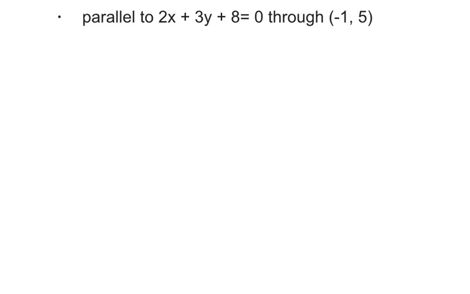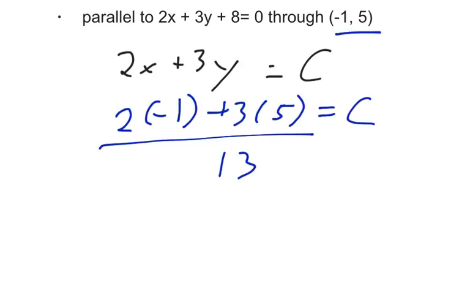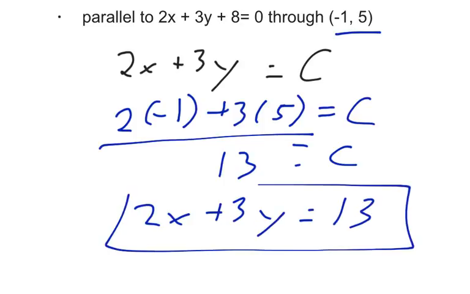Alright, in years gone by, where you've had to solve something like this, where you have parallel to 2x plus 3y plus 8 equals 0, and you wanted to find it parallel through another point, you would solve for y and then come up with other stuff and then try to put it back into standard form. Well, here's the way that we're going to do this problem to save on time. If these are parallel, the 2x plus the 3y can stay the same, and I'm just going to have them equal c. Now if I plug this in for x and y, I got 2 times negative 1 plus 3 times 5 equals c. Plug this in, 13 equals c. So my standard form is going to be 2x plus 3y equals 13. And there's my equation in standard form.